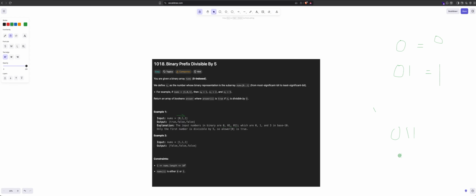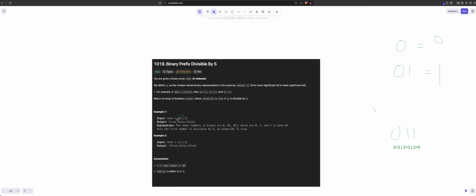So it is 2 power 0, and then 2 power 1, and next is 2 power 2. So 2 power 0 is 1, 2 power 1 is 2, 2 plus 1 is 3. We can just keep in mind the right to left.